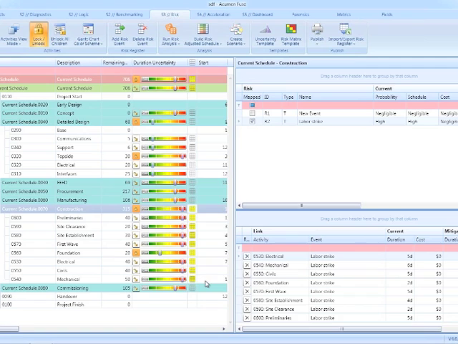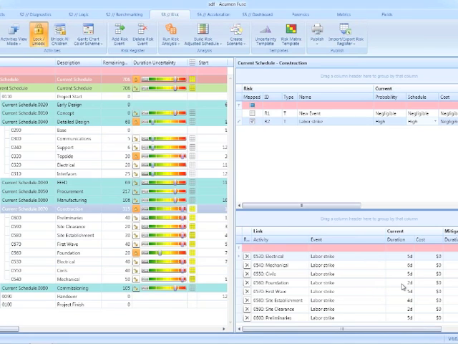Now, it's actually a little bit cleverer than just assigning the same risk to multiple activities, because the model is taking into account the fact that each of these activities within construction has a different duration, and so our 40-day risk impact is getting spread and prorated, as you can see in the bottom here, relative to the duration of the activity.